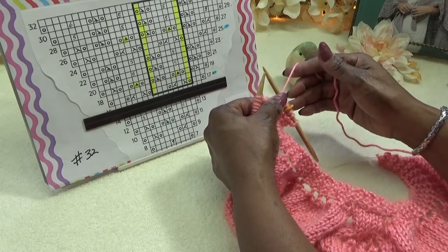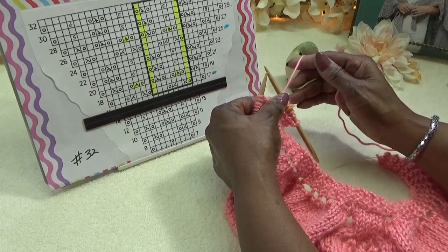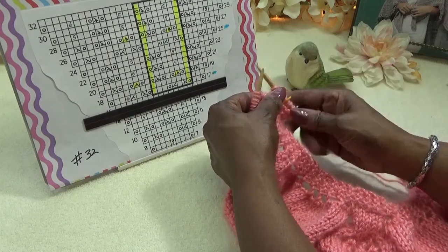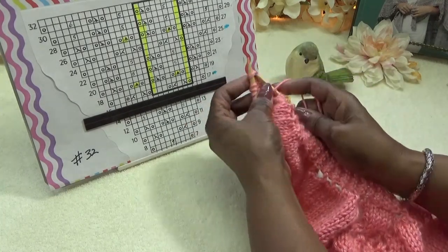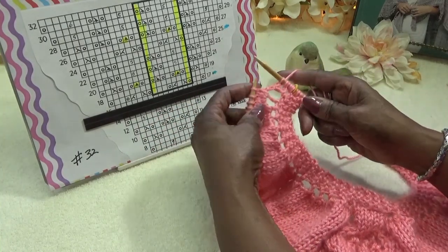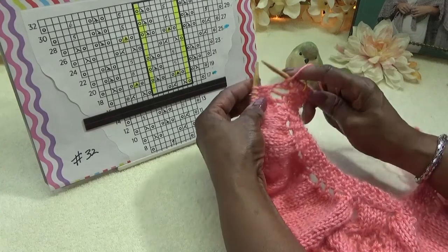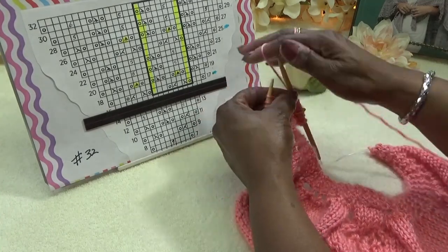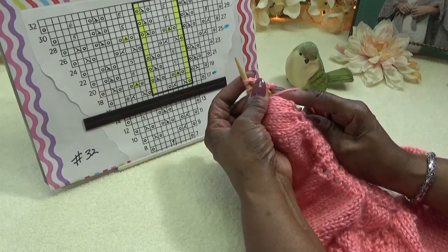Then now we're going to start the eyelet. The eyelet is simply increase and then decrease. So I'm going to yarn over to increase and then go right in and knit two stitches together to decrease. Back to the same number again. Yarn over, knit two together. Yarn over, knit two together.